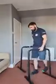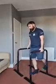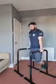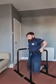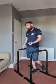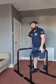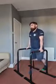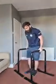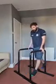In 3, 2, 1, go. And if you're struggling, so if last round you stood at the bottom and pushed up, round 3 maybe try and go slowly, and then stand up. Unless your elbow's pointing out to the side, then just support yourself as much as you need to.